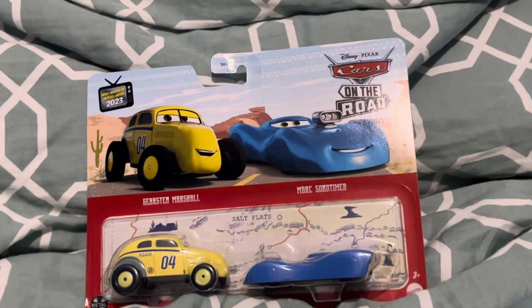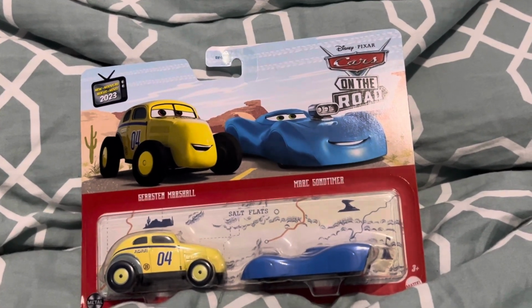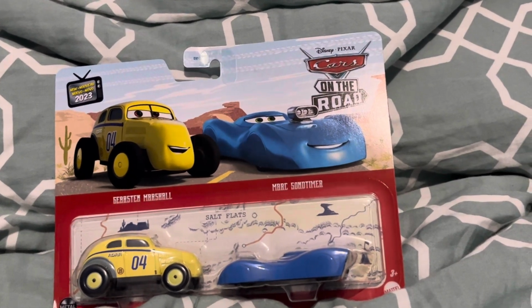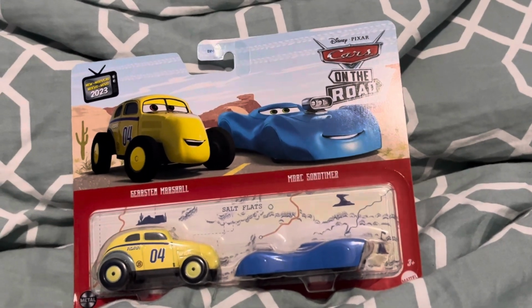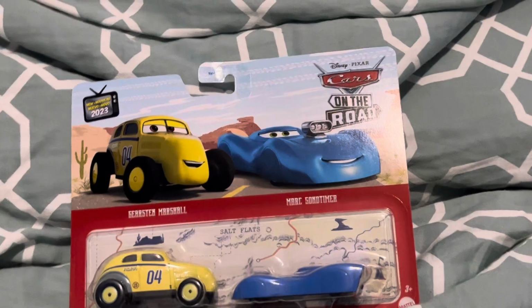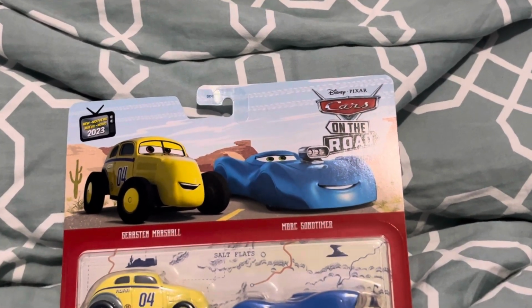Cars on the Road review. Today I'm going to be reviewing Gearsten Marshall and Marc Sondtimer. Sondtimer, there's no U there. To me, it's very hard to pronounce though. Yeah, it's really hard to pronounce his last name. It's Sondtimer.